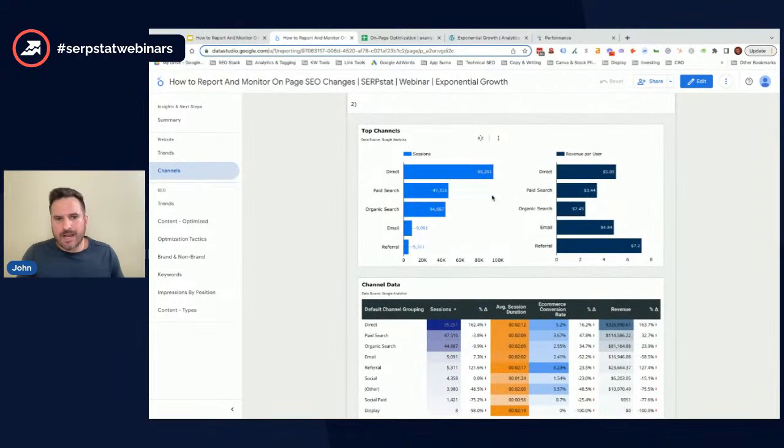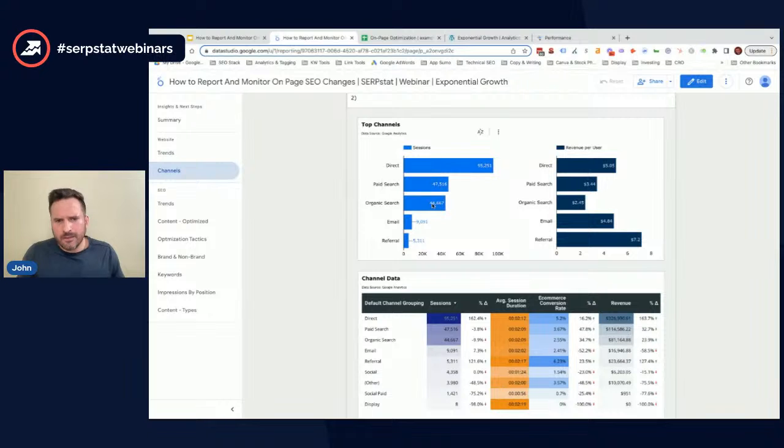So here we could see the top 5 traffic sources and then what the revenue per user is. So this is good to know. Basically, where does the traffic come from? So organic search is a pretty prominent channel, so organic search would have a big impact on the overall numbers. Revenue per user is good to look at. What this might tell us is organic search is driving a ton of traffic, but it has the lowest revenue per user. We might want to do some type of conversion rate optimization there to see if we can improve those numbers. If this was not e-commerce and it was lead gen, we'd probably use conversion rate here to do a similar analysis.